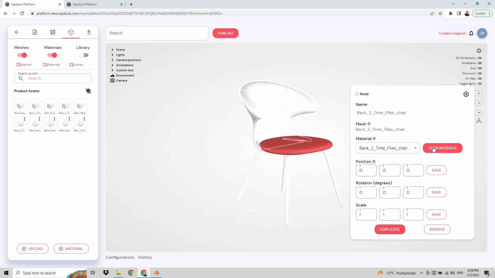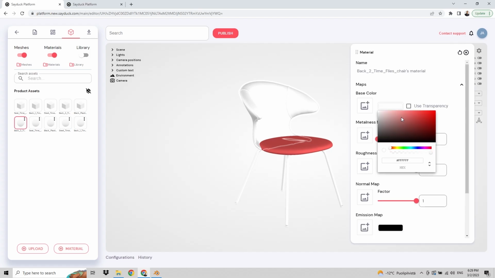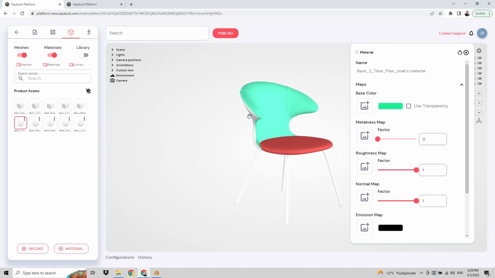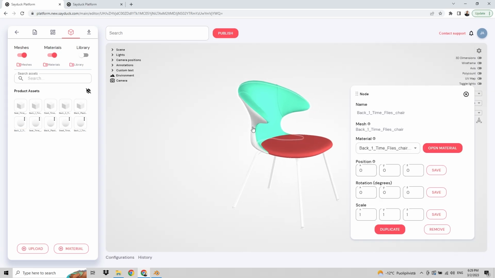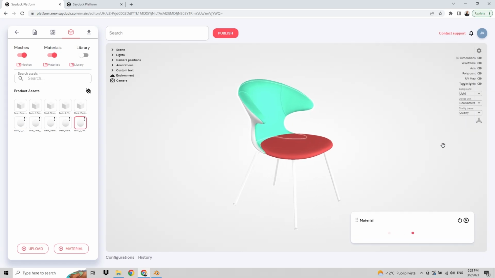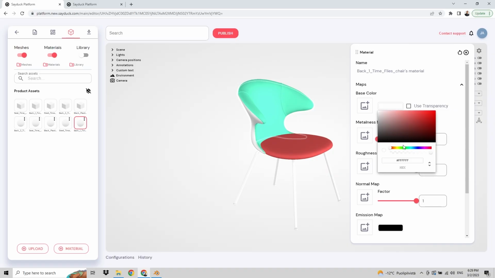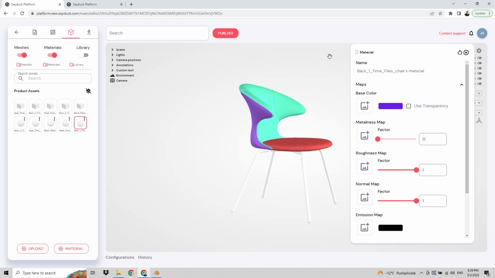If I only have one material option for my seat, then this would not be the optimal use case. But if, for example, I wanted to create a configurator in which I can customize each part of these objects separately, then of course you should have these as separate meshes.